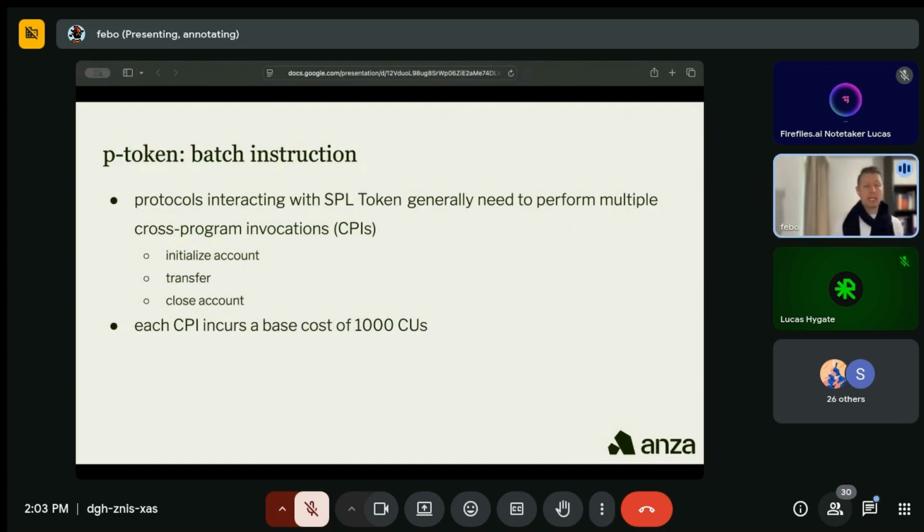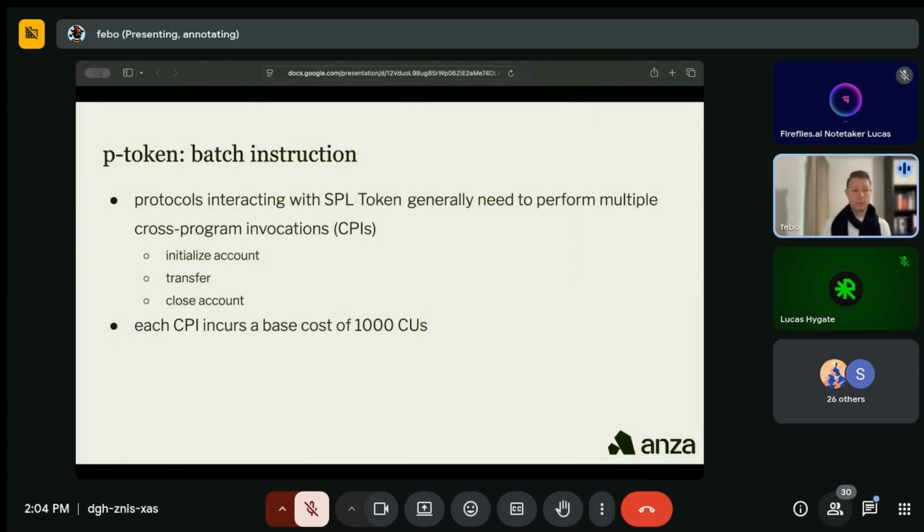This is, again, in collaboration with Dean Little, this time from Blue Shift. The idea is that most of the time that you are interacting with the token program, you are doing multiple instructions. Sometimes you're just doing a transfer, that is fine. But even a swap program is going to do at least 2 transfers, because you're swapping one token for another.